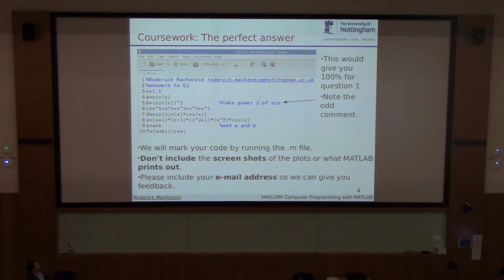I said everybody gets about 70 or 80% in the first coursework. Part of the reason for this is I give you the answer. So this is the answer to question 1, and this will get you 100% for question 1. Let's see what it is. It starts off with my name and my email address. This is very important for feedback.